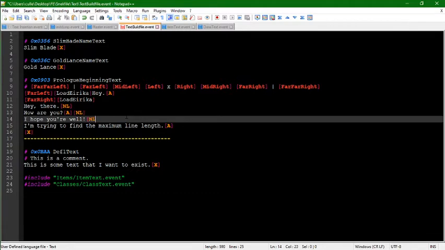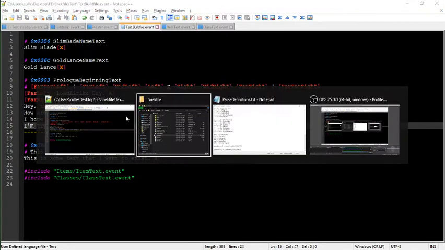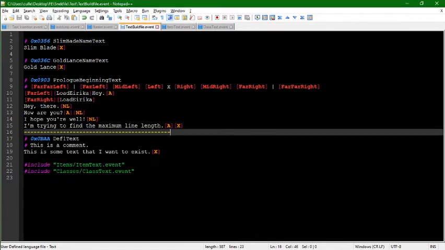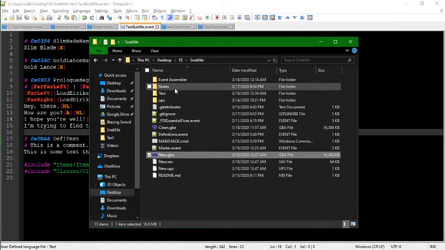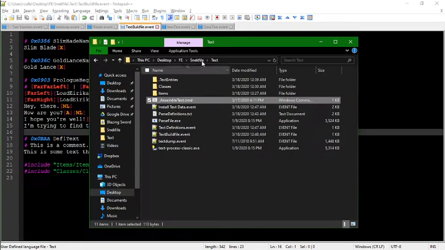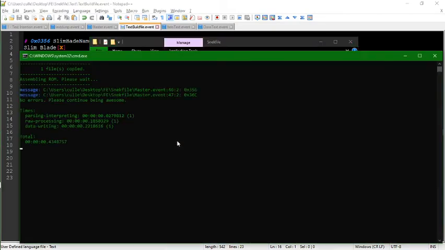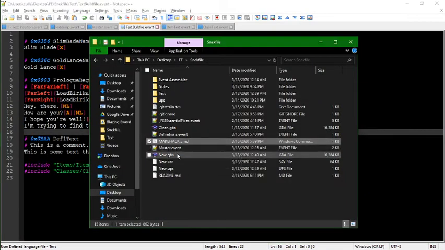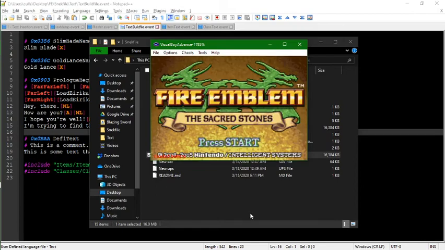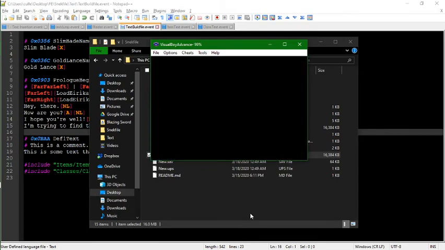I might even go a little bit over with this, because remember that the blue arrow takes up a little bit of space. I need to delete this before I assemble, because it doesn't know what that is. It's just a temporary kind of like ruler that I can use to... Yeah, there's also a little old but still works, a GBA text viewer, though I don't know if it supports parse definitions.